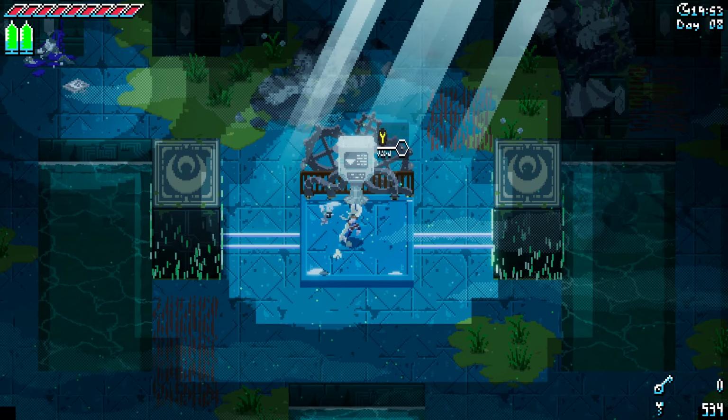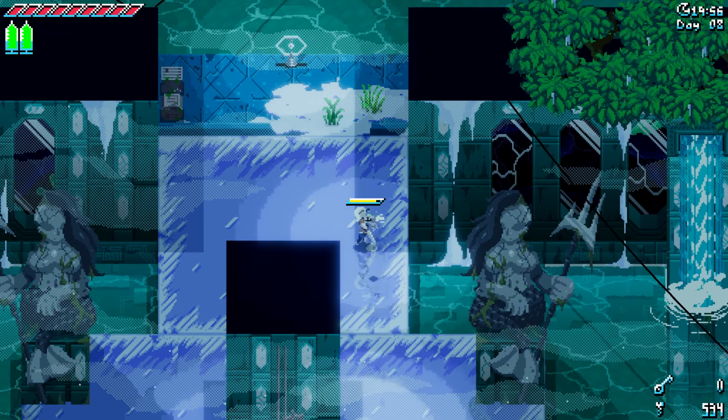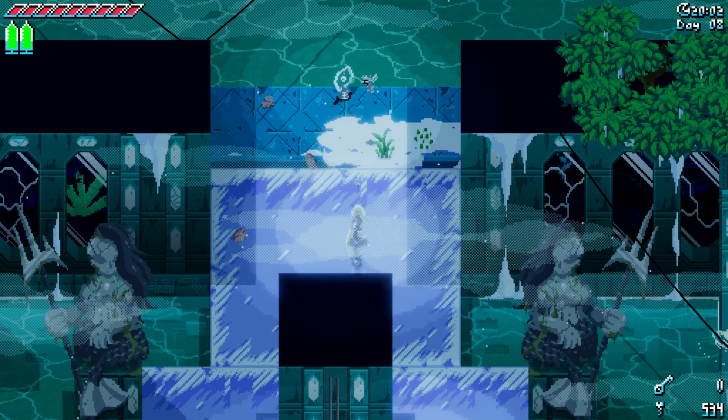If you are just joining me for the first time, this is a game called UNSIGHTED. It's like Zelda. It's very much like Zelda. And this is kind of like the Water Temple and the Ice Temple combined, so that's fun. Ice fixes and drowning. That's what everyone loves.